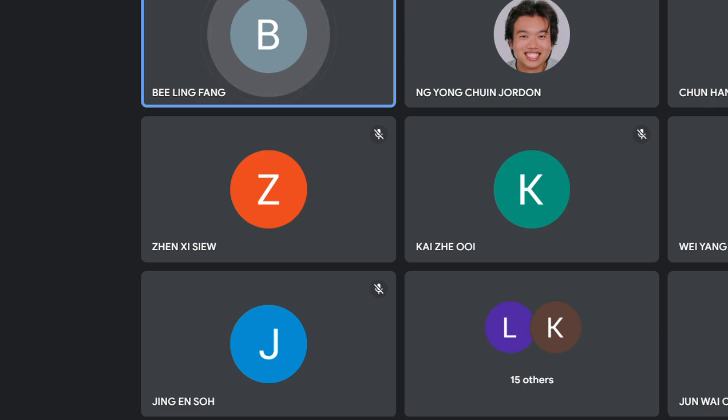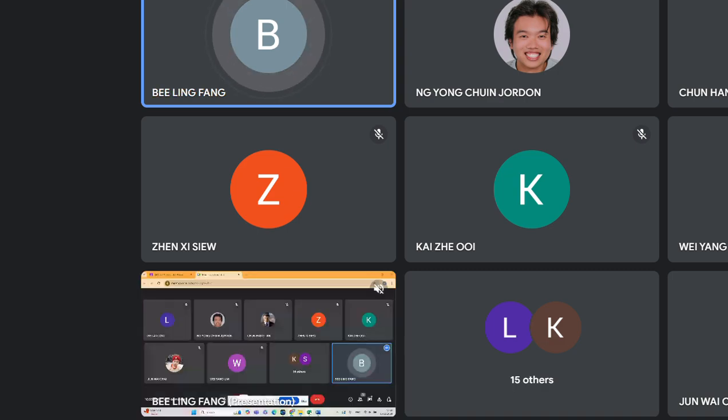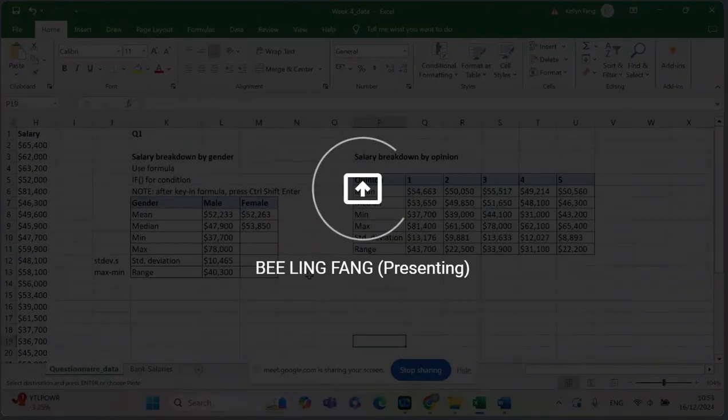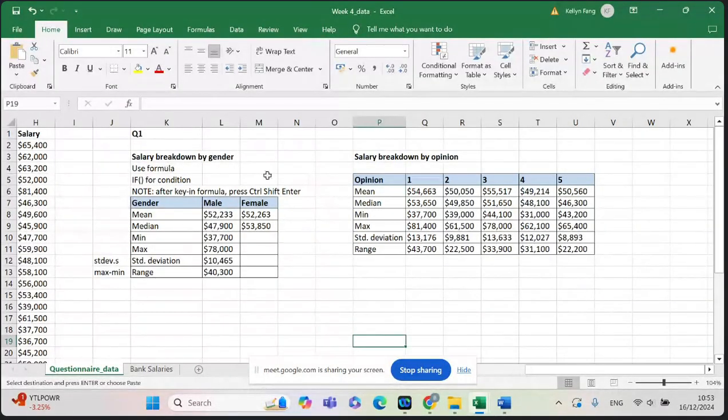So now I'm going to show you how to use the pivot table function. Share first. Okay. So I have shown you how to use the Excel function, the formula.